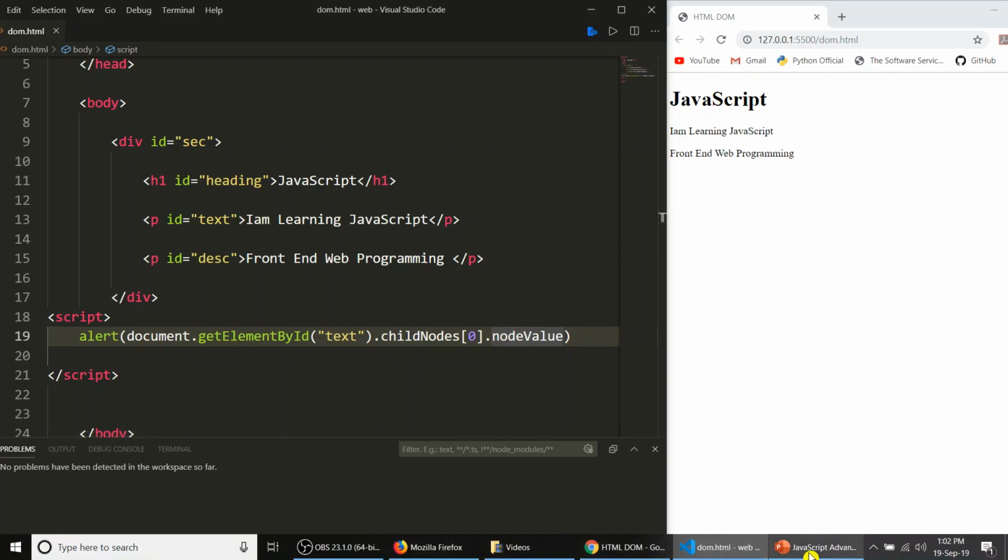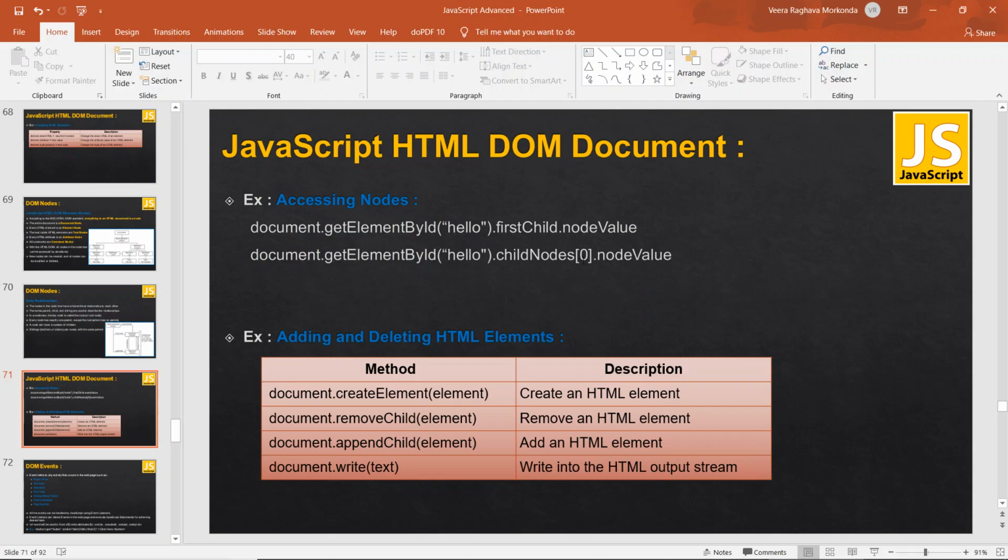The functionality remains the same. Okay, and then we will discuss how to add HTML elements and delete HTML elements by these methods. Document dot createElement, and whichever element we need, we can give here, like removeChild, appendChild, right.